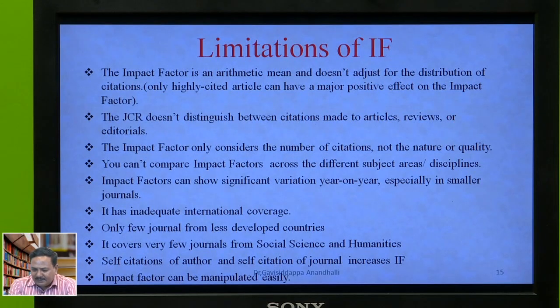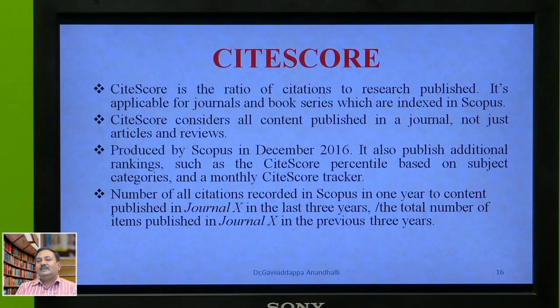Self-citation by authors and self-citation of the journal increase the impact factor. Even to manipulate the impact factor, you can enhance it through self-citations and journal self-citations. These are some of the drawbacks of the impact factor. It has its own merits as well as demerits. In spite of its demerits, the impact factor is the only metric you have today to judge quality and assess the research performance of a journal.